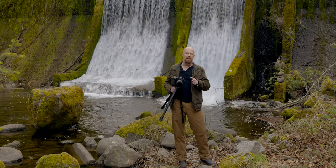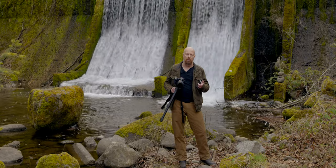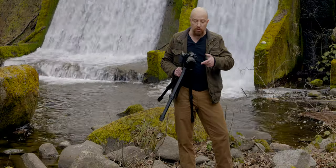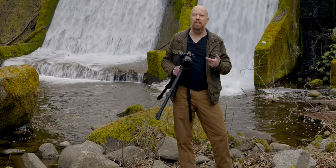And I really did like that system, but the magnet wasn't strong enough. I have had problems with those magnets falling off, and these definitely feel like they're quite a bit stronger. I haven't had any problems with these coming off in the time that I've been using them. I do wish that they had sent me a variable ND filter, so I might look into that because that is something that I use more.